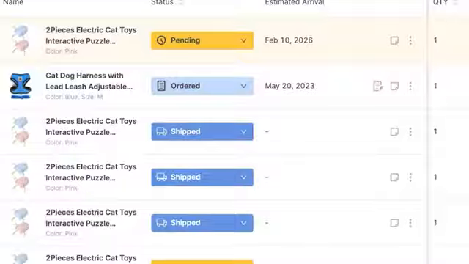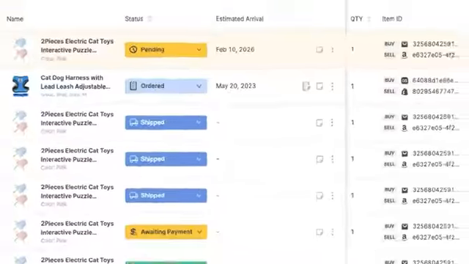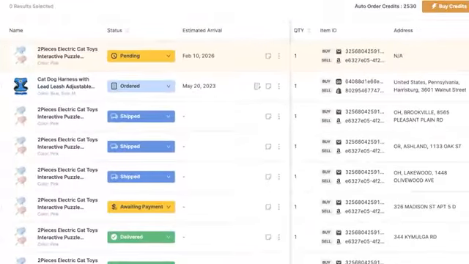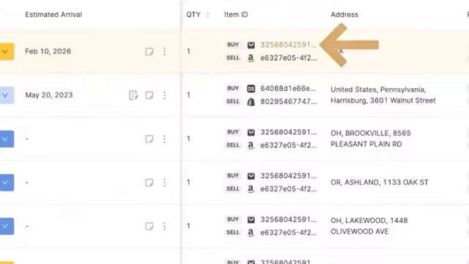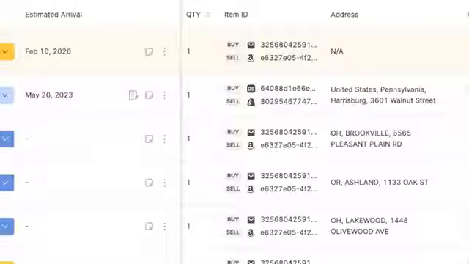So an order will come in pending status. Then we'll need to process the order using our dropshipping supplier. In order to do that easily, here on the right side, we can see the item ID on our supplier's website, and we can also see the order ID on our selling channel. So this item specifically is selling on my Amazon store, and this is the buy ID through my supplier's website.